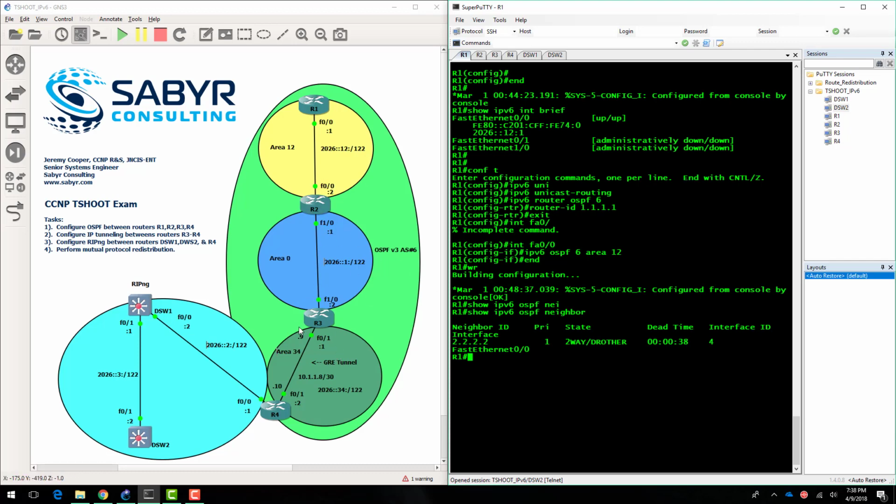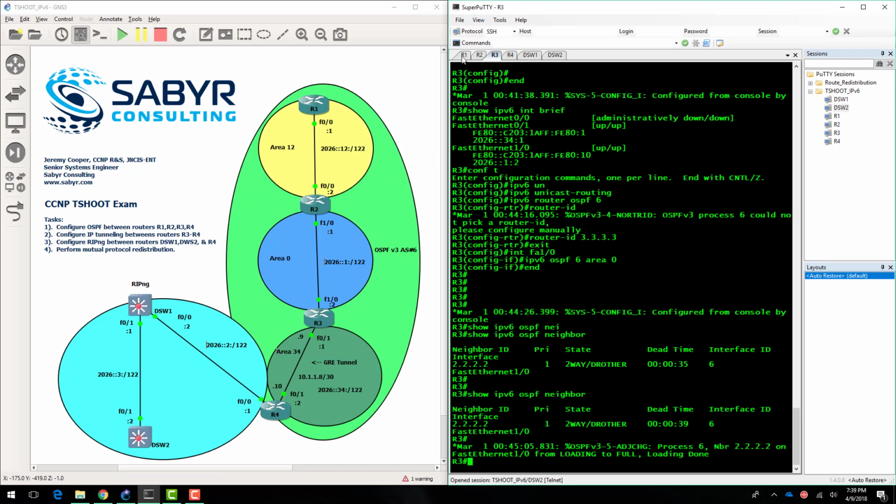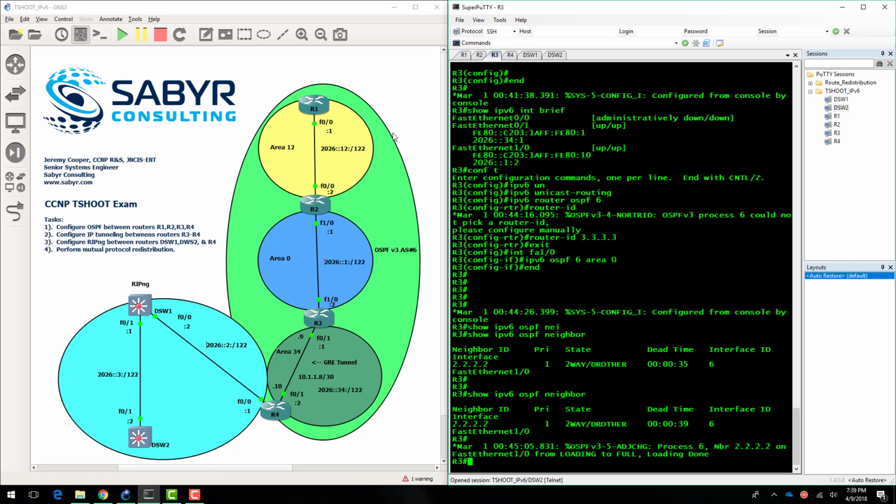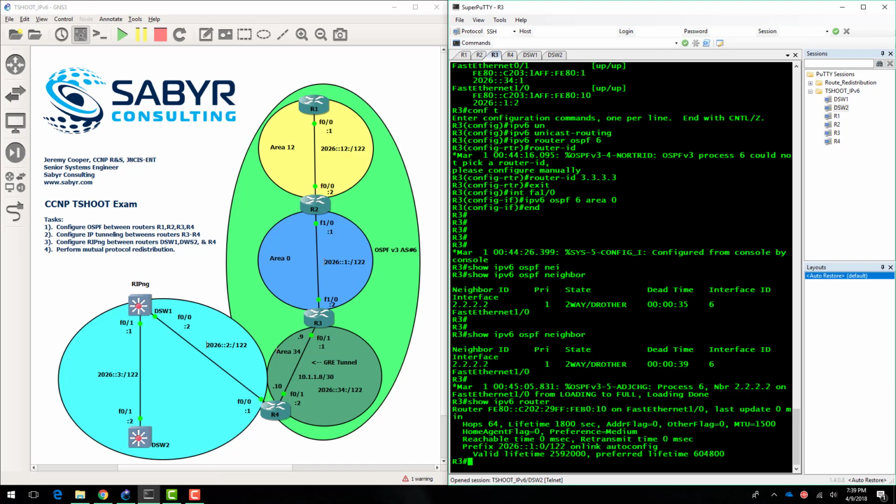So in just a moment, we should have reachability. If we go over to R3, as soon as this is done, we should be able to ping 2026::12:1. Show IPv6 route.